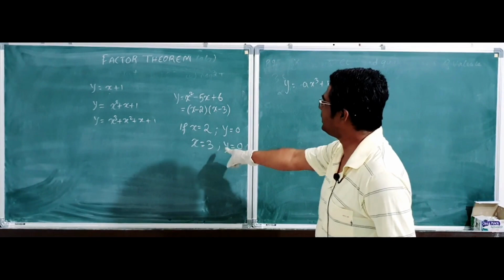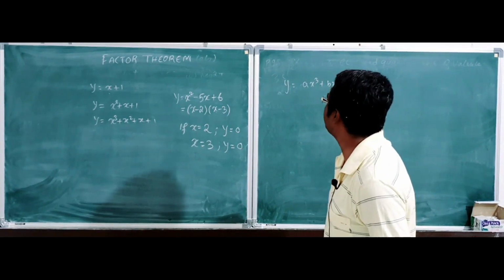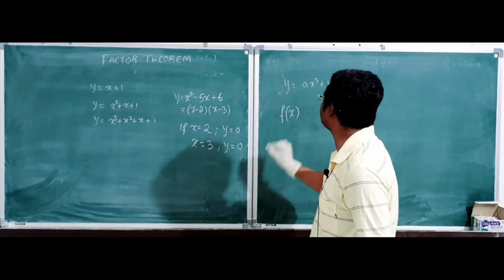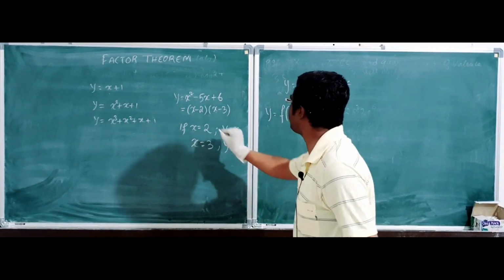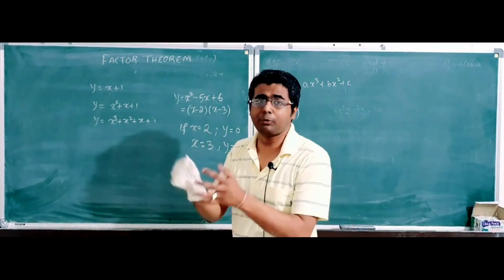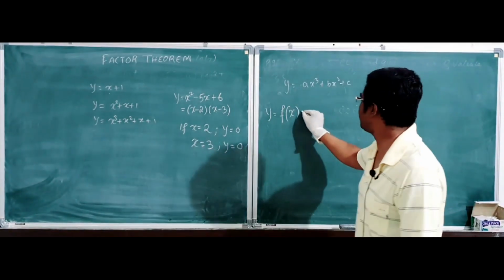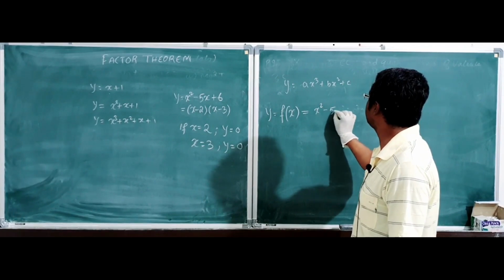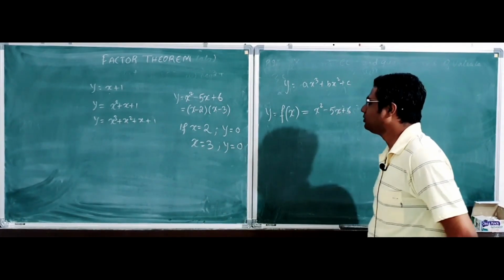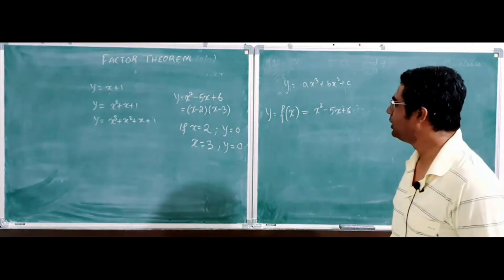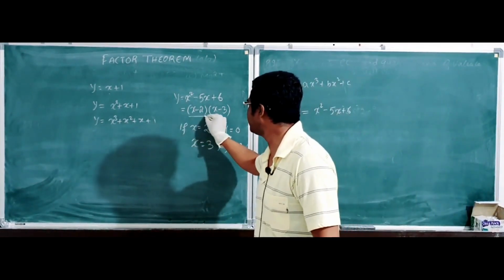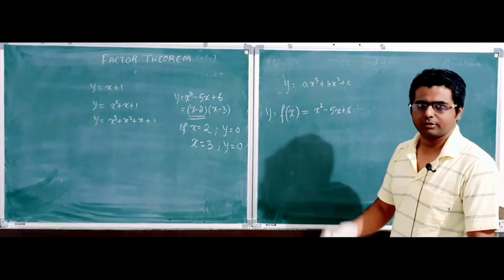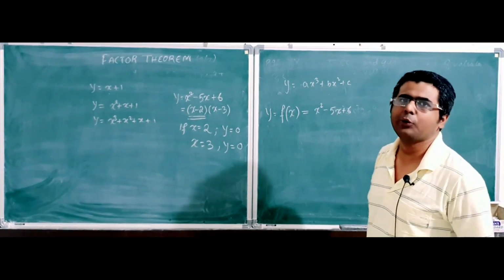So at this moment, this is clear to you. Suppose in your polynomials it will be given like this. y will be written as a function of x. What is y? y over here is a function of x. Function of x means a polynomial in terms of x, nothing else. So function of x is basically over here x square minus 5x plus 6. Okay? So suppose in a problem it is already given to you that x minus 2 is a factor of this polynomial. So in that case, how will you proceed?